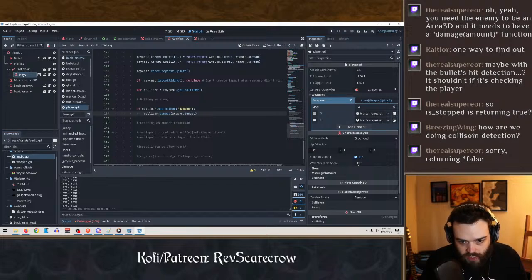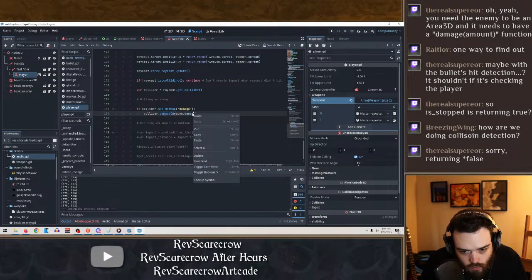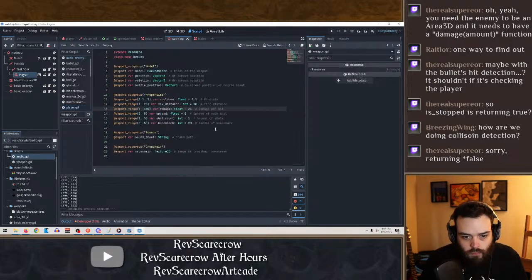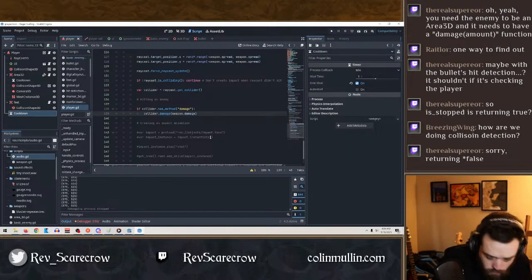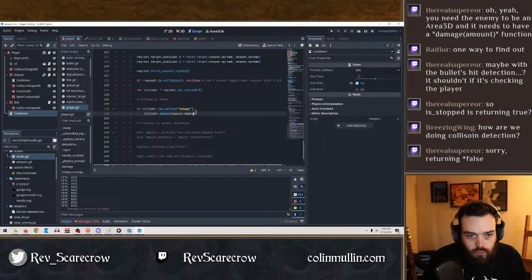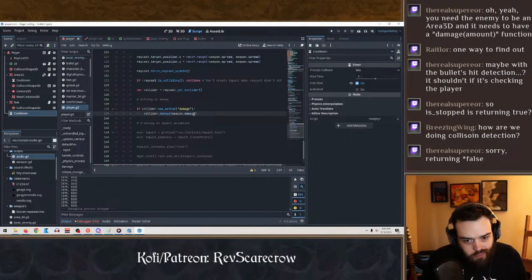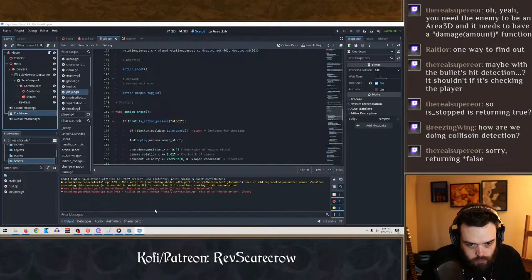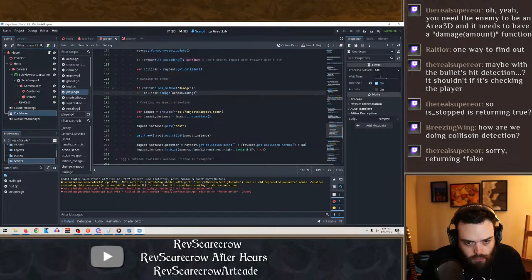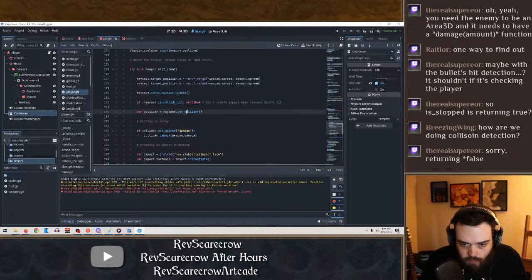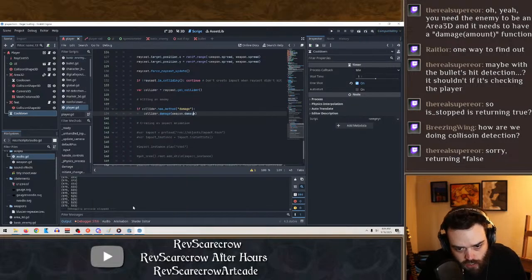Has damage, weapon dot damage. Var raycast equals get collider.